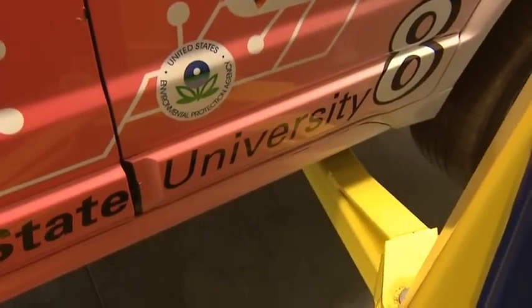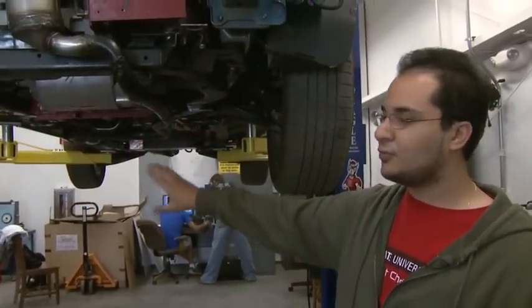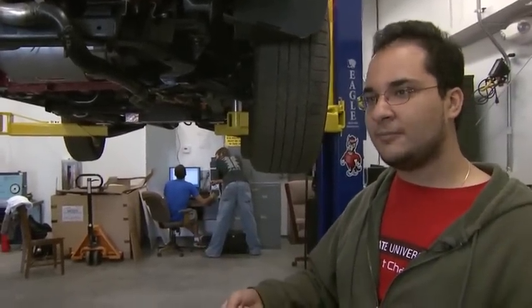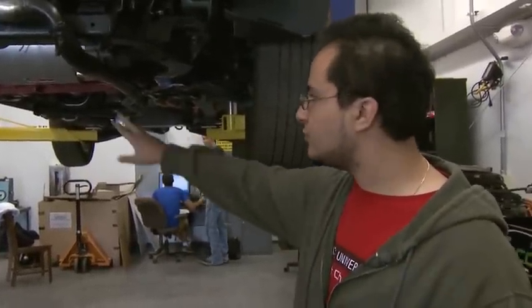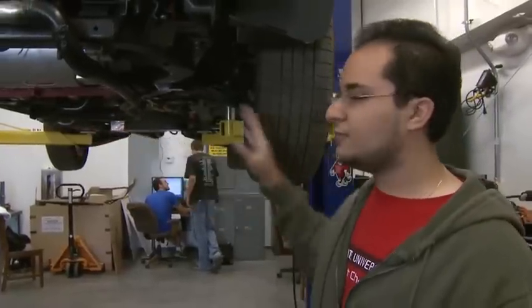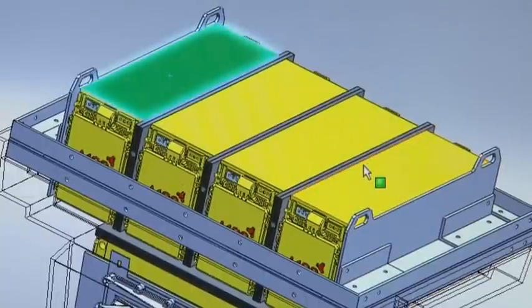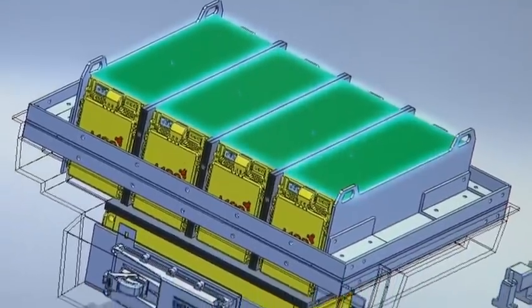Graduate student Ali Siam leads the effort. Up front, we have a front-wheel drive electric motor — 148 horsepower. When the driver turns the key, the batteries in the very back of the vehicle provide electricity to the electric motor through the orange wires. The electric motor then provides power to the front wheel — a very simple propulsion concept, 100% electric. A lithium-ion battery provides up to 363 volts to power the motor.